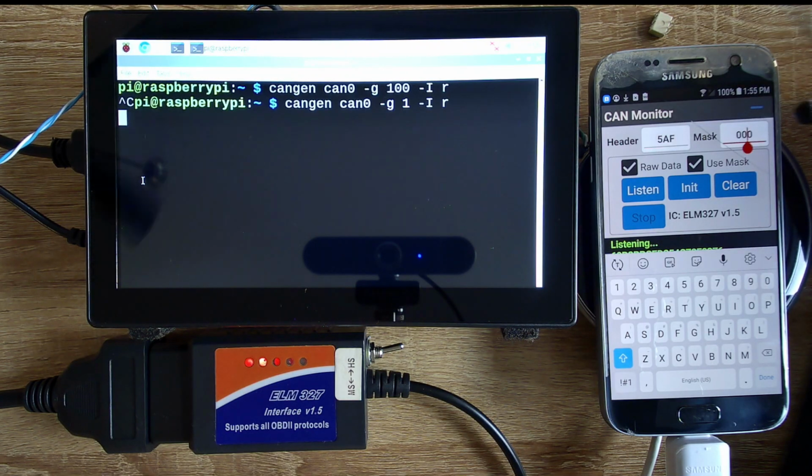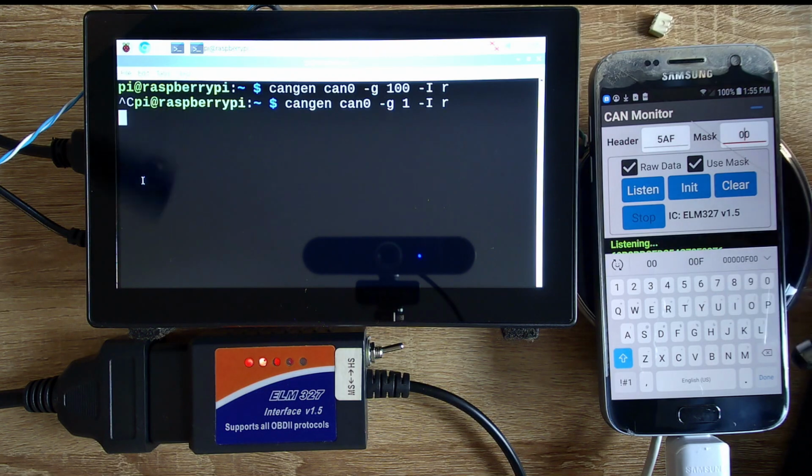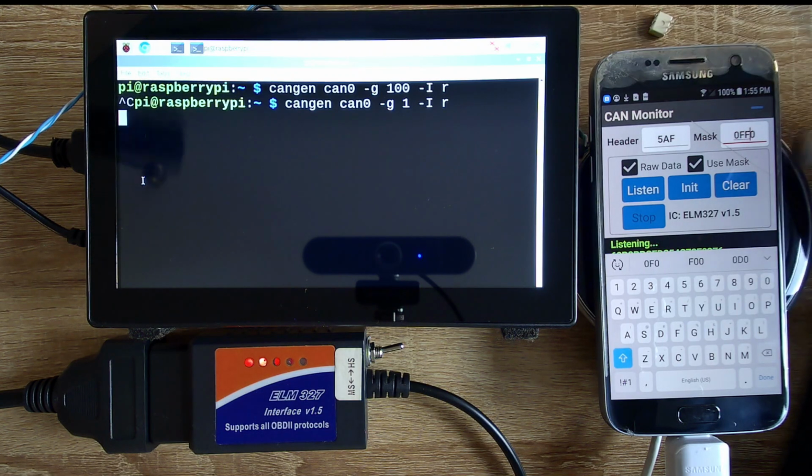Here is where the don't-care or care digits go. For the first two, we absolutely care, so you put in an F on this side. For the F for the 5, it means only 5. The F for the A means only A. The 0 means it doesn't matter. Who cares? 0 means anything in this third digit. So the mask is determining the range or the filtering on this.